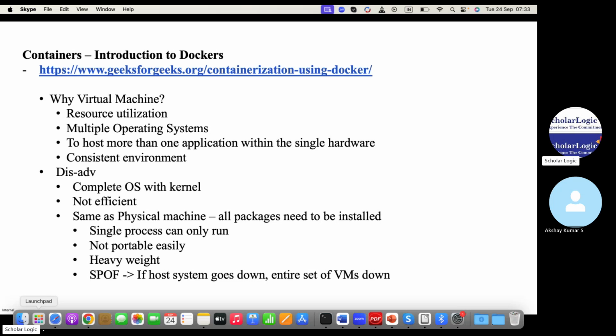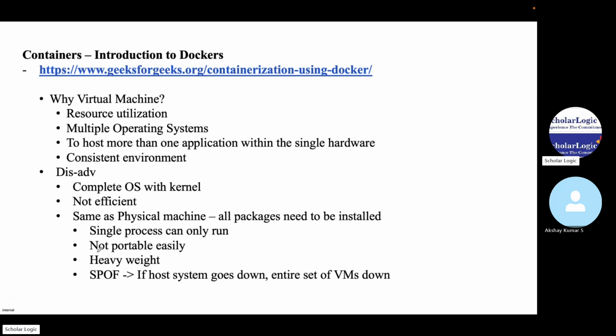By installing a hypervisor, we can create virtual machines, and virtual machines can run on the host operating system. However, it became very difficult to port to a different machine, and it becomes heavyweight. It's maybe 1 GB or 1.2 GB. It's in GBs, not in MBs, most of the times.